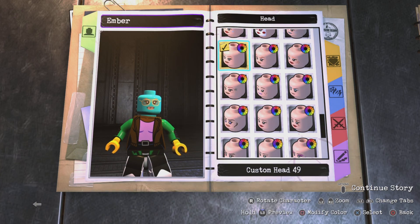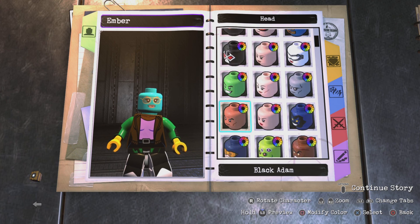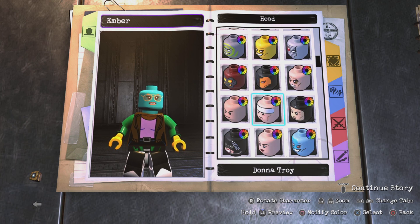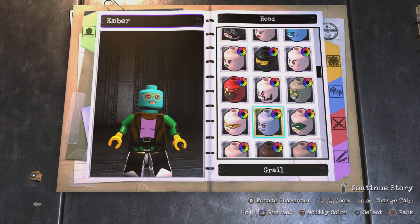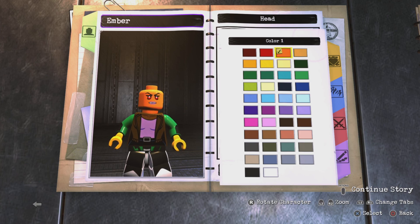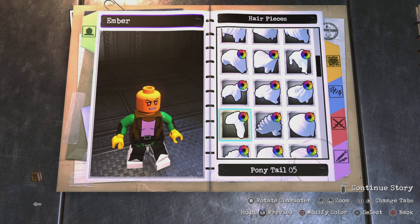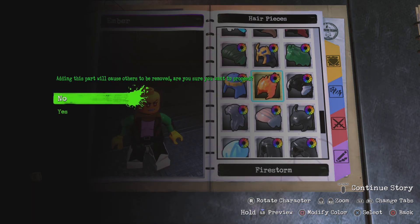Elemental is probably one of my least favorite Pixar movies, especially in the last couple years. It was okay, pretty forgettable, but fine — the animation was cool. I know it kind of flopped at first, only making like 26 million or something, but then it turned around and somehow ended up grossing over 500 million, which is absolutely nuts. It ended up being a success.